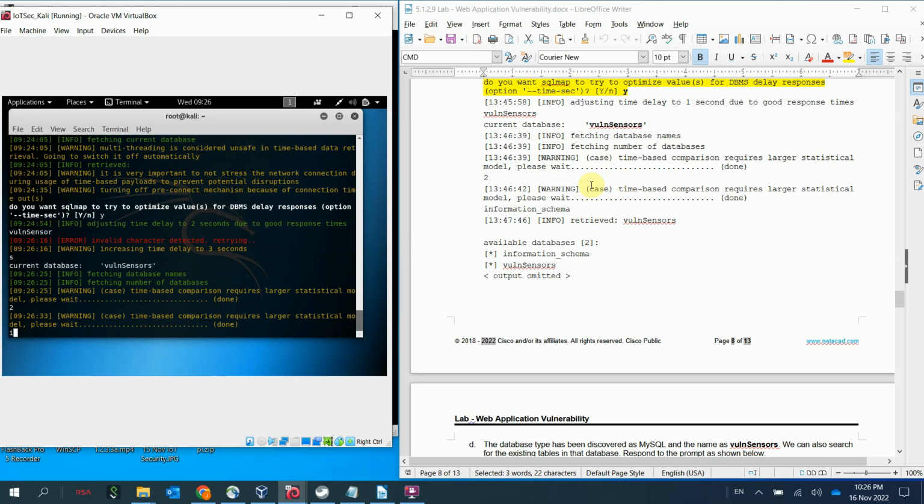Because you see this is twice. It takes a while to retrieve the information on the vulnerable sensor. Okay, this will show up. It's just slow because there's another thing called information schema. So this is where the second part comes in. Just have to wait for a while.